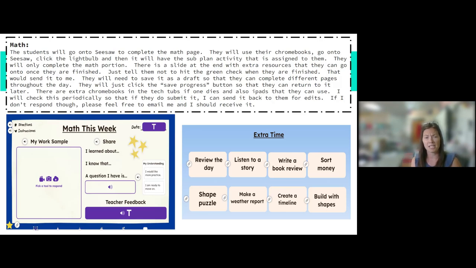And then I put pictures in here also of what the activities look like so that they know what to expect, right? I want to make sure that my sub also feels like they are connected to this, they're supported, and they're going to be able to support my kids if they have questions. And then the other side of it is that when they finish early, if you've got those early finishers, there is a tab on there with extra time activities, so that my sub knows that the students might not be on that math page. If they finish, they're going to go on to those extra time activities and have different things that they can choose from as well.